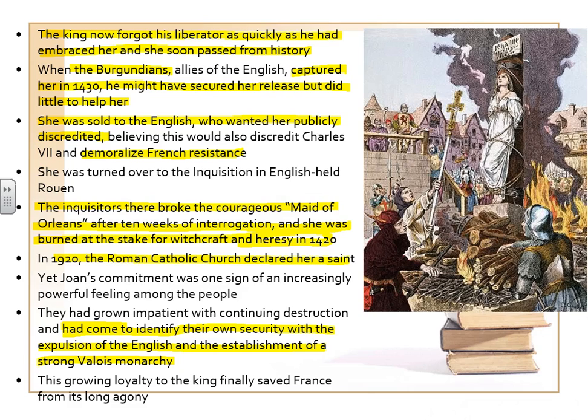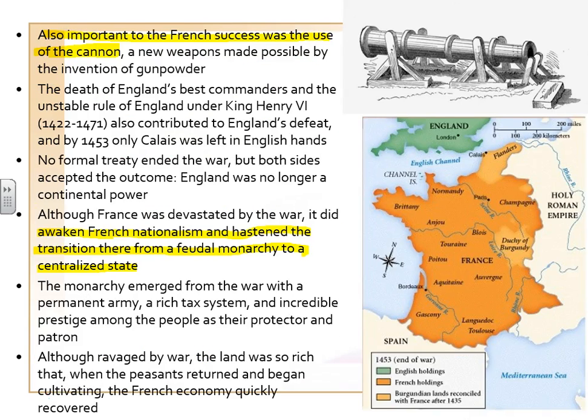It takes 500 years before the Roman Catholic Church realizes it's a mistake, and she is declared a saint. And the effect of her intervention in all of this is that the morale continues to be high, and the English are defeated. One of the other things that is introduced, a new weapon the French use a little bit more effectively than the English, is the cannon. This proves to be a very good siege weapon, and it can penetrate the walls of castles.